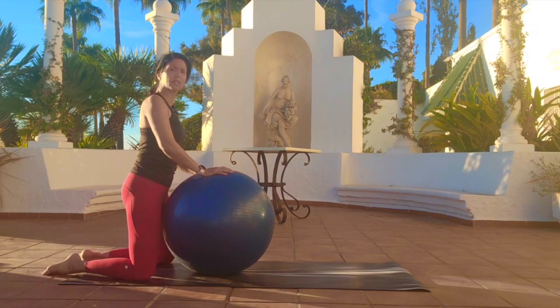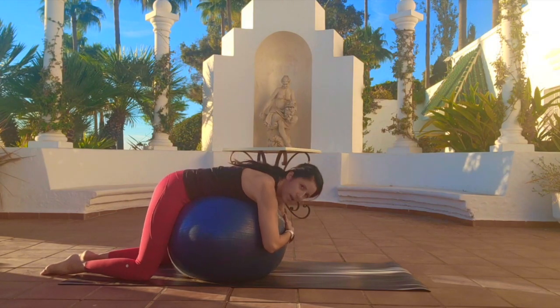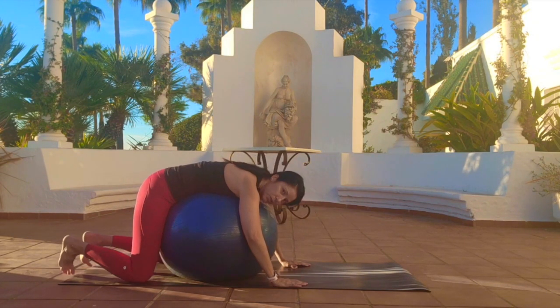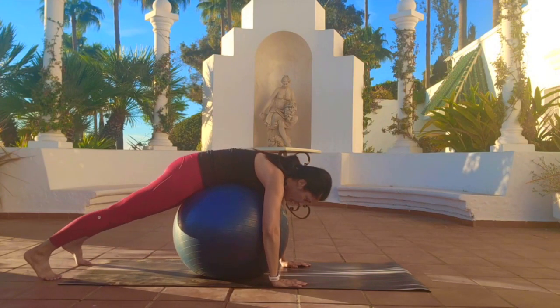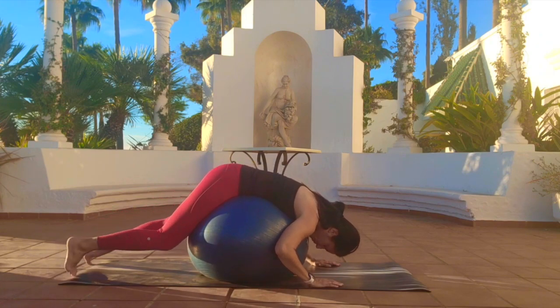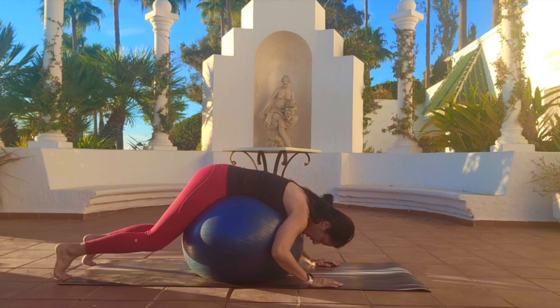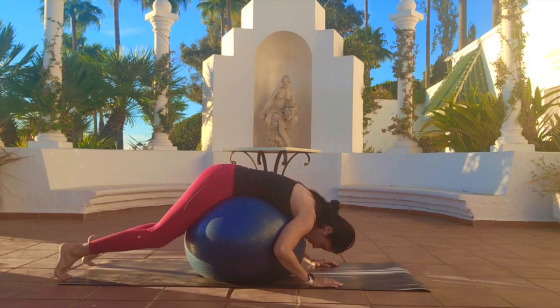Okay, I always like to just allow myself to just fall over the ball. Rest here. I want you to dig your feet in and extend your legs and let your body fall a little more forward. You should feel a nice stretch in the back if you have a tight back. Good, just give it a little roll.